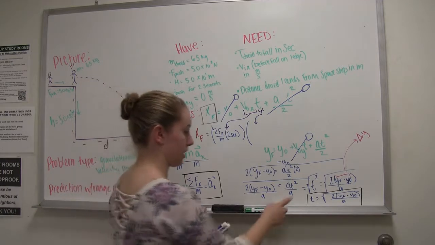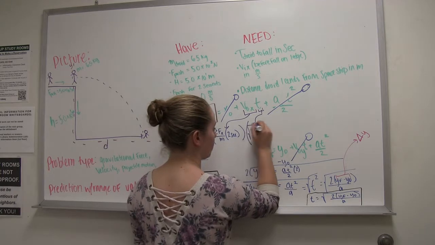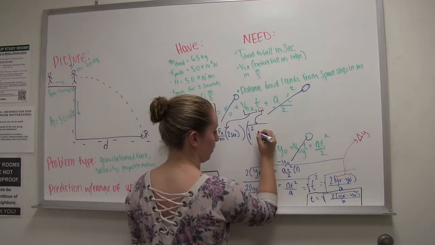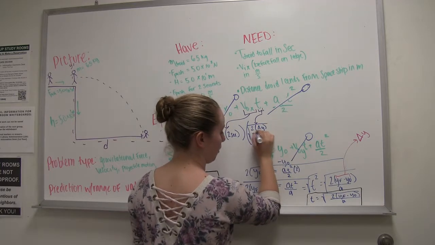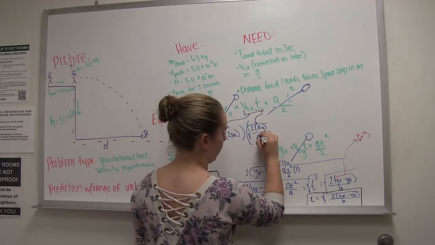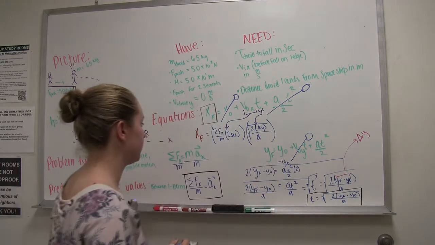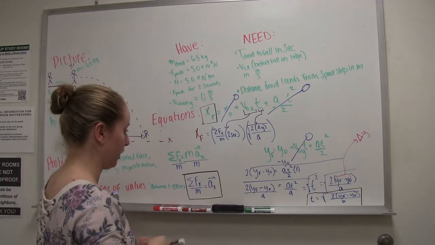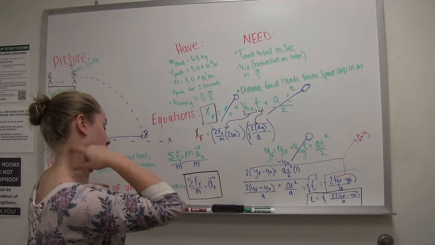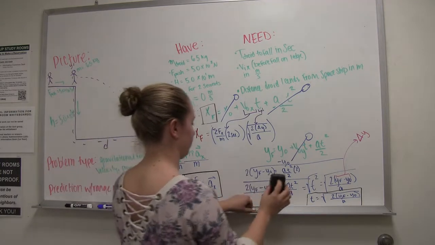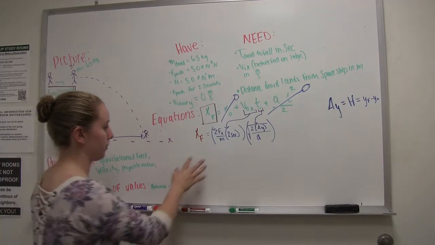So now we're going to take what we solved here and plug it in. So we have the square root of 2, and I'm going to put the change in y, or the height, whichever you prefer, over a, which is going to be the acceleration due to gravity. Okay, so that's it. There you go. Here's your variable form. I'm going to take some time and erase the board, and then we'll put in our values. Okay, so this is our final variable form.